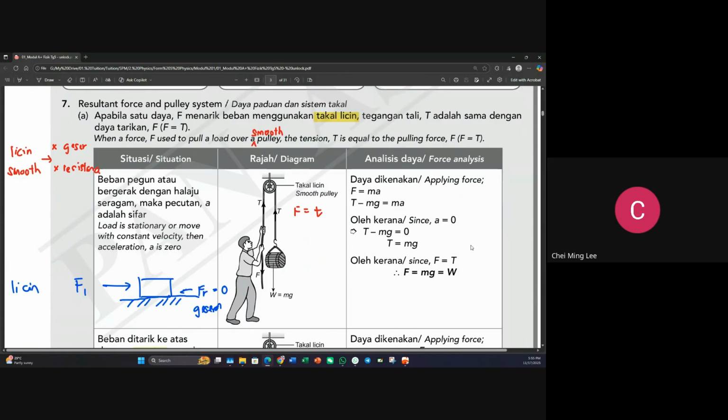Understand? Because it didn't move, it's stationary, the left side and the right side are the same, correct? And then the upward and downward forces are the same, cancelling each other, right? So of course, T must be equal to mg, because the only force going downward is W, because F is 0. Correct? So the total force is equal to mg, or equals T. You understand? All right, jot this down.